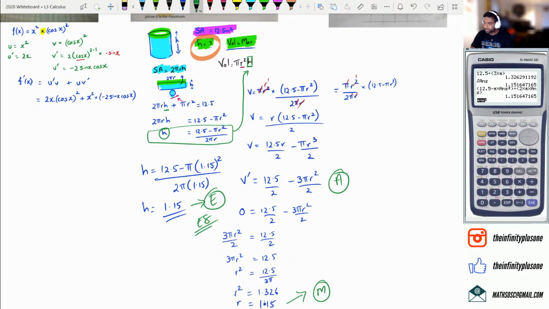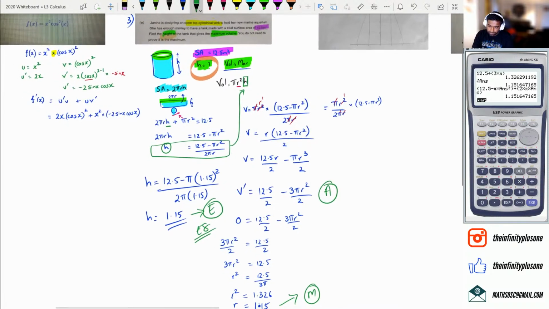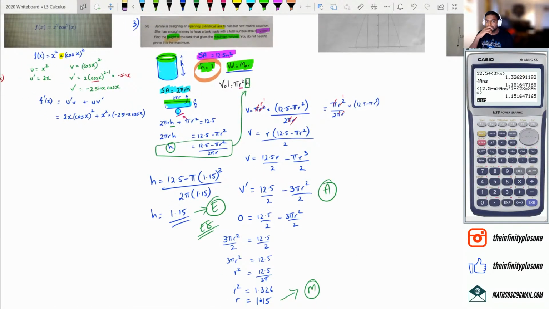Any pressing questions? So if you guys remember, the way we approach this question is basically just having a look at what was the information that was given to us, what are we looking for, and then going to the formula sheet to pick up the formulas, and then coming back and just substituting them.